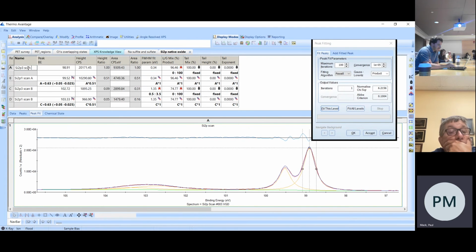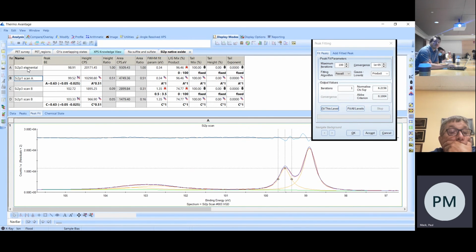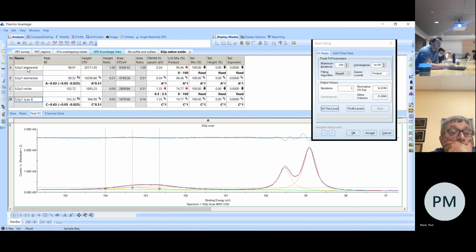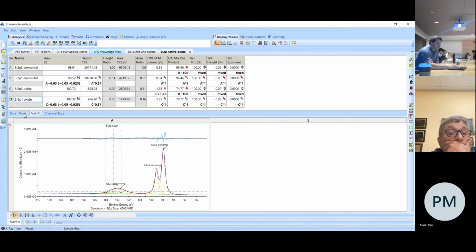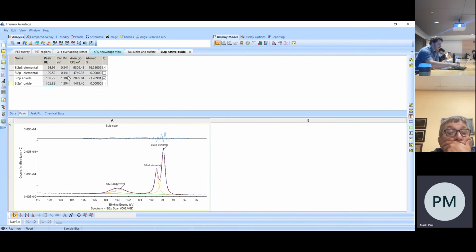The stuff on the right is just elemental silicon, and the stuff on the left is oxide. Click OK. And again, only the 2p3 is quantified.